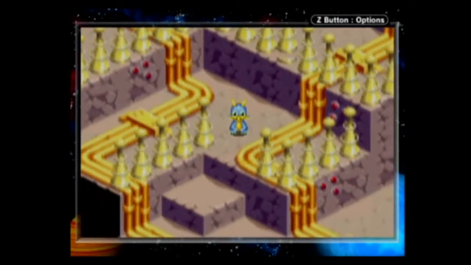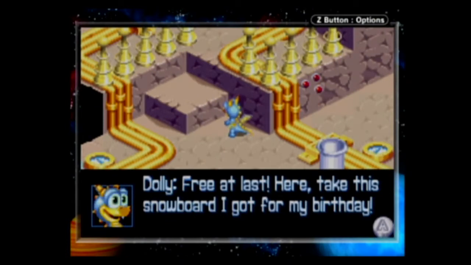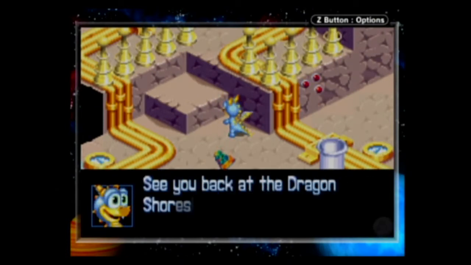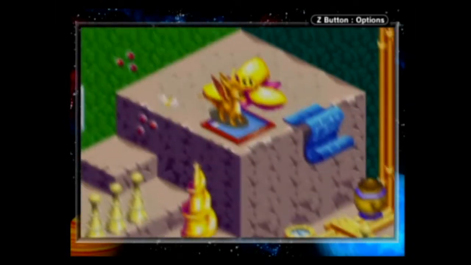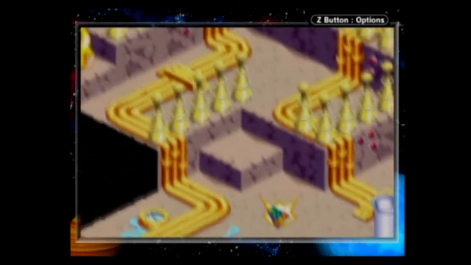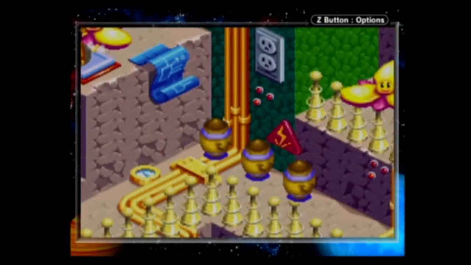Okay, and this does which one? That one right there. For your last, here, take this snowboard I got for my birthday. See you back at the Dragon Sewers. Okay, well, there's... Oh, boy. Okay, what is that?